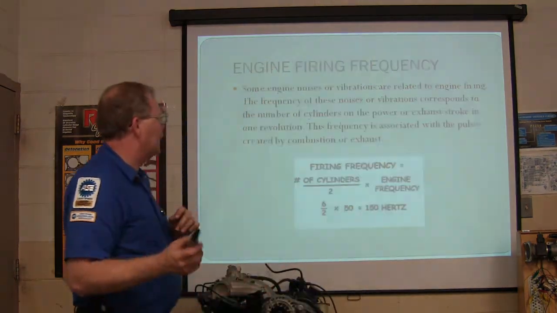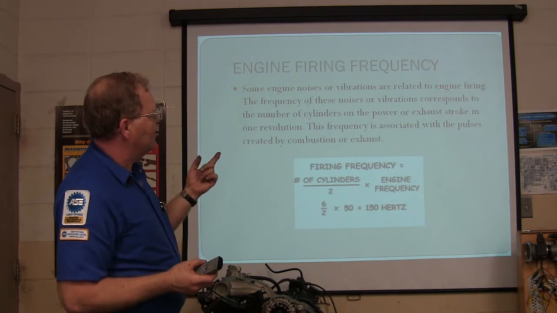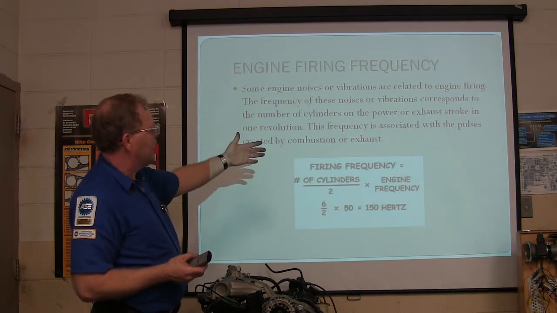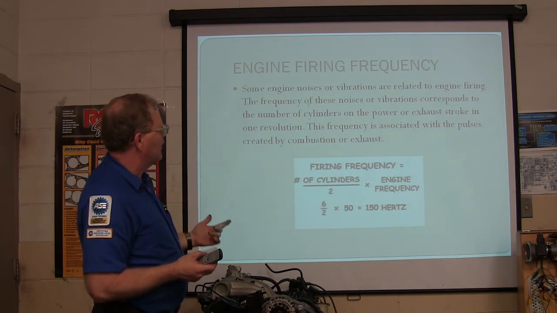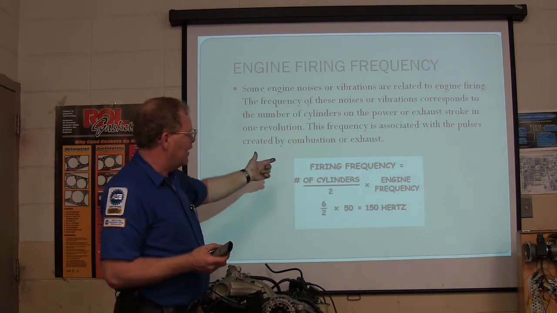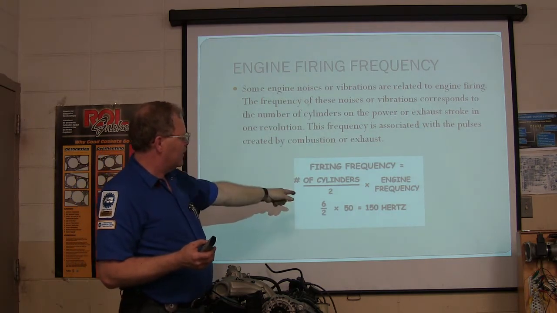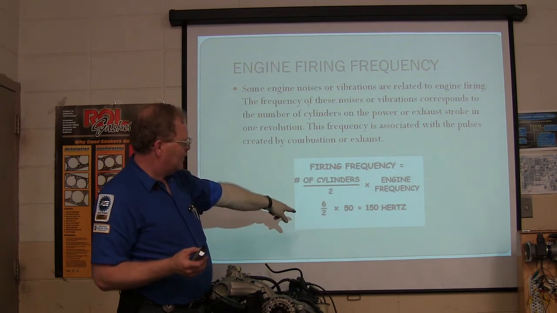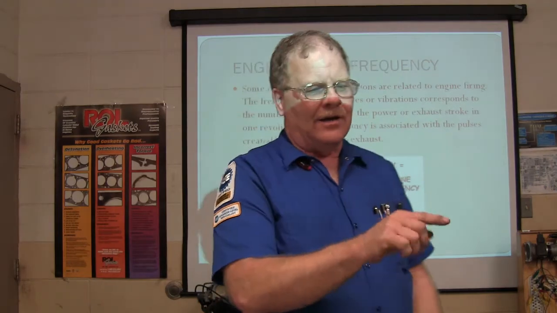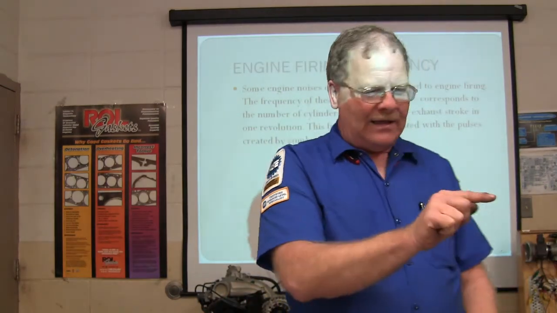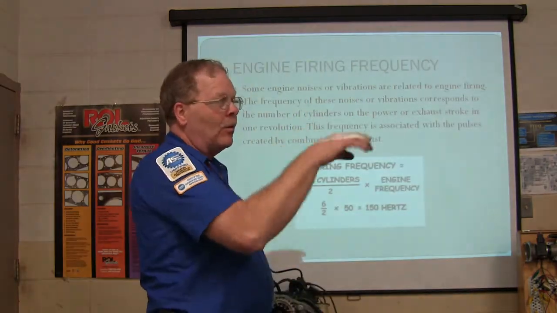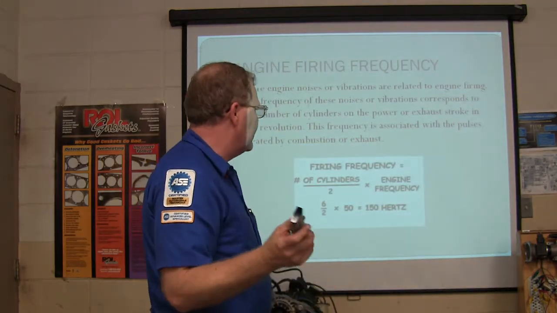Right? All right. Some engine noises or vibrations are related to engine firing. The frequency of those noises corresponds to the number of cylinders on the power or exhaust stroke in 1 revolution, and that can be associated with the pulses created by the combustion or exhaust. So your firing frequency is the number of cylinders over 2 times engine frequency: 6 over 2 times 50, that's 150 hertz. See how you can find out by looking at your engine speed. You can tell by looking at the electronic vibration analyzer screen what frequency lines up with what you're doing, and you'll know which direction you need to go.